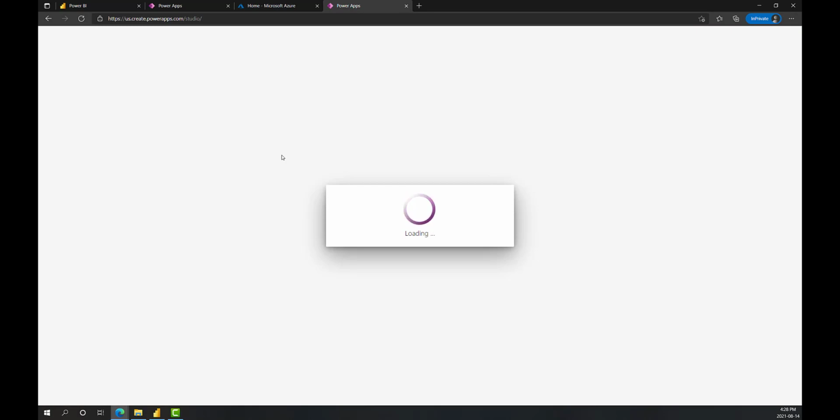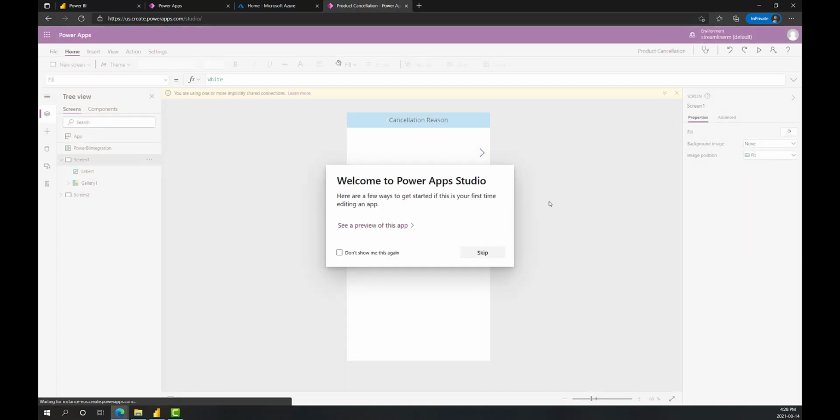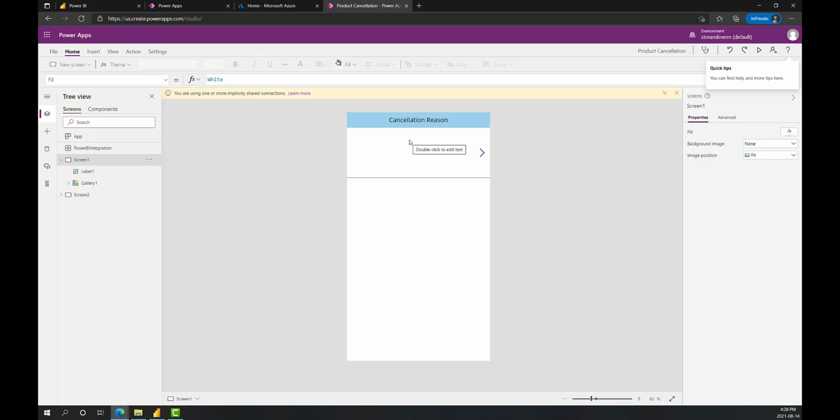And what you notice now is that this screen looks a little different than the first time when we opened it. Now we don't see Power BI data getting passed. And this is what I was referring to.